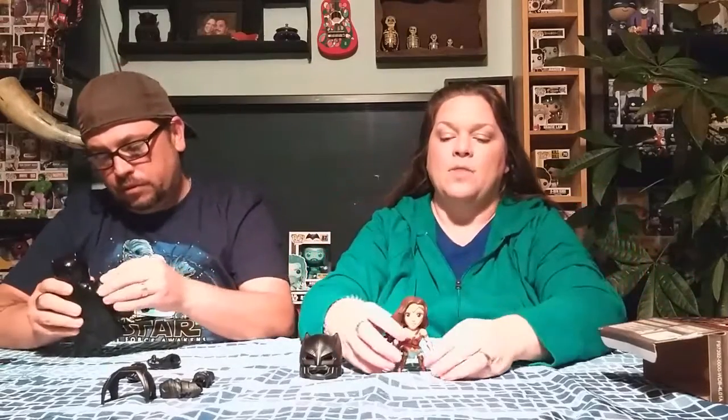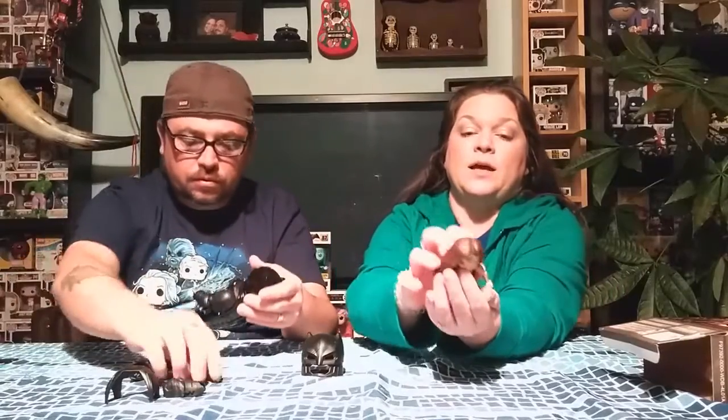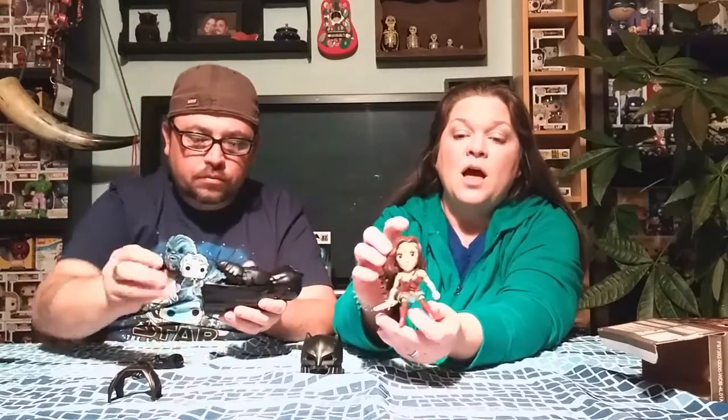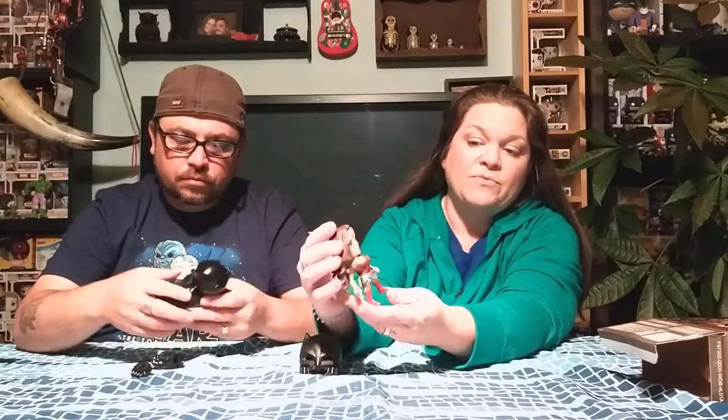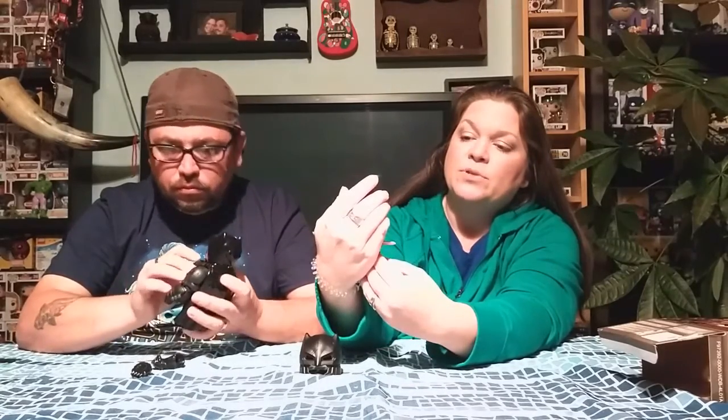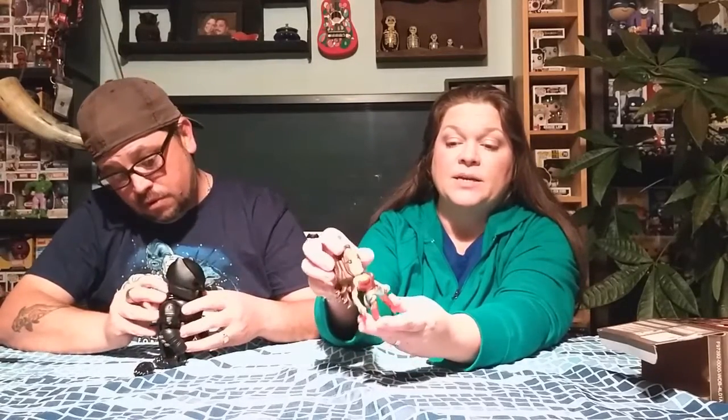Well, I really like this Wonder Woman. Again, this being this metal figure, she has got some weight to her, but the detail is really great. I just think she's pretty. She's just a really pretty figure. The hair looks like the wind is catching it and it's blowing to the side. She's got her sword. She's got the traditional Wonder Woman outfit. Red, white, and blue. Actually, it's not red, white, and blue. It's red, blue, and gold, excuse me, in this one. Lasso of Truth, and she's got the armbands.